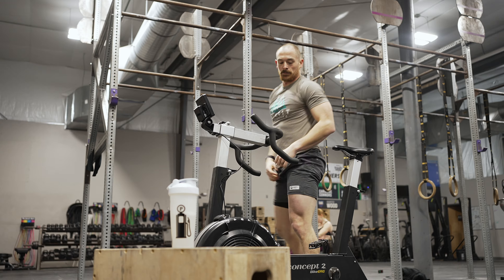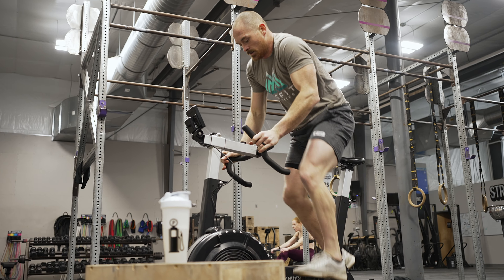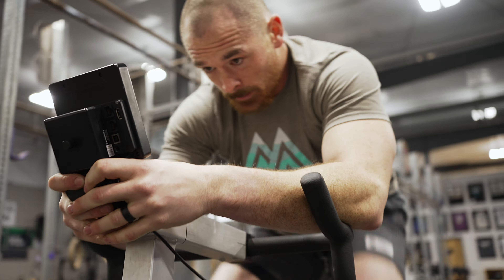The pace is not a send, so when you get on that bike hopefully you're not much past a minute fifteen into that first working window, giving yourself around a minute 45 to get as many calories as possible. For those of you that really know your split, you're thinking you're going a little north of a thousand meters on the C2 bike. What I was going to do is look at my pace — whatever I get in the first minute, I'm going to try to duplicate in the second minute as well.